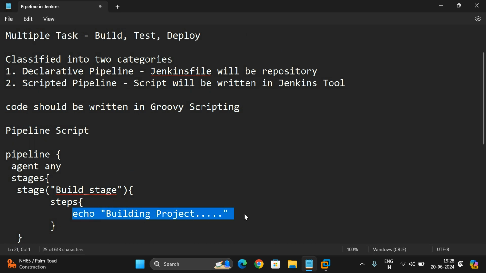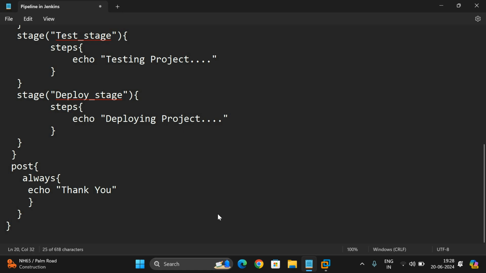One thing to remember: a Groovy script starts with pipeline and agent any, and then gives the different stages, that means the tasks. In each task, give the name of that particular task and write down the steps you want to be executed, right?